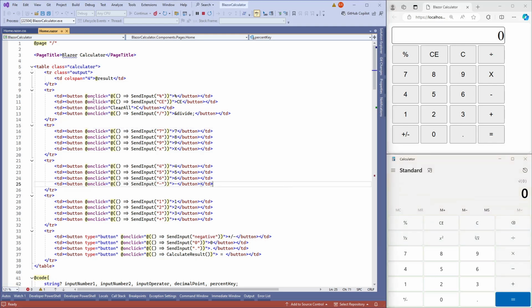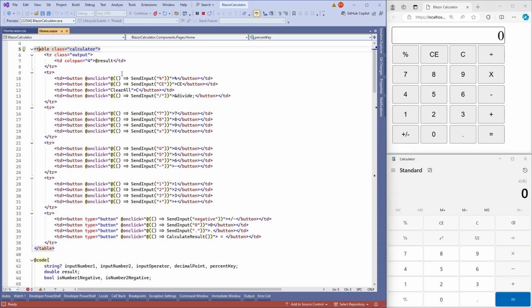Okay. So in our code, I've used a basic table to lay out our calculator. So each of these buttons is contained within the table rows. So we have four rows with four columns.